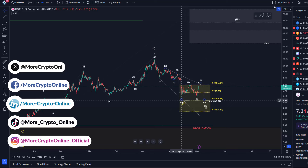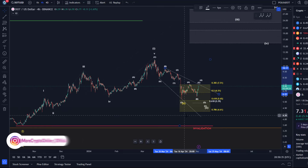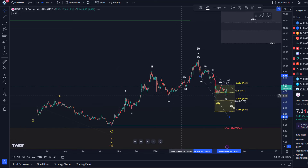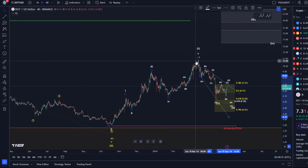Hello and welcome to another update video about DOT. On the DOT chart we see a bit of a rally today, but it's only a rally in three waves so far from the 13th of April low, so we need to take a look at what that could mean. For now we still remain caught in this descending broadening wedge pattern, which indicates that we might still be within a correction even though we've seen a bit of a rally there. So we're going to talk about these options and what could be unfolding here right now.